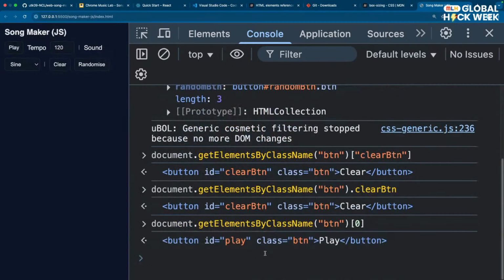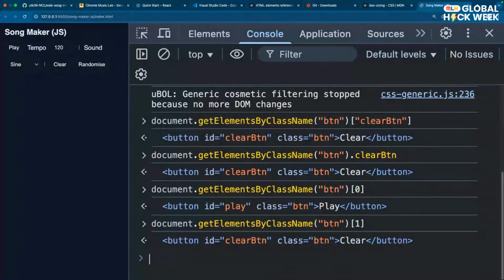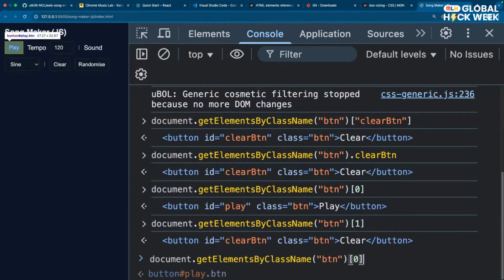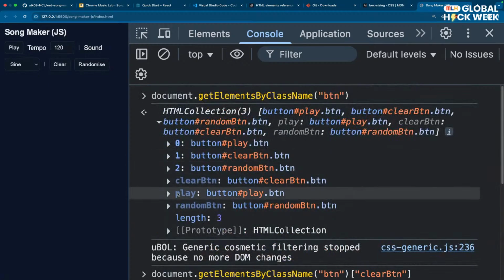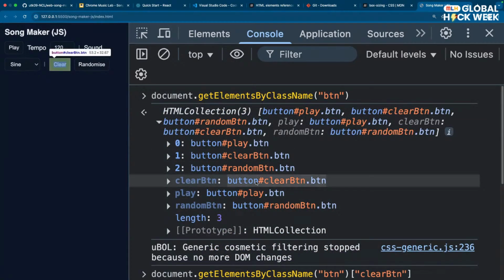Clear button is at square bracket 1. Square bracket 1 tells it to get a value from this particular position, but if you know the key to that position, you can also use the dot notation, a convention to follow the key, to get something by a key name, and it will return the value.